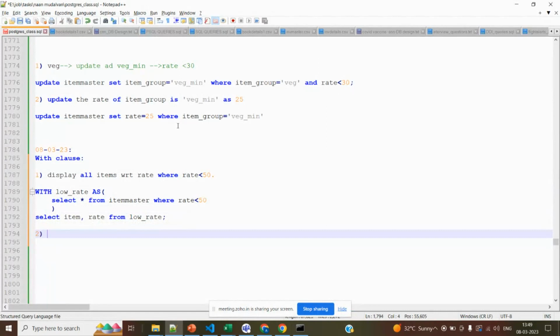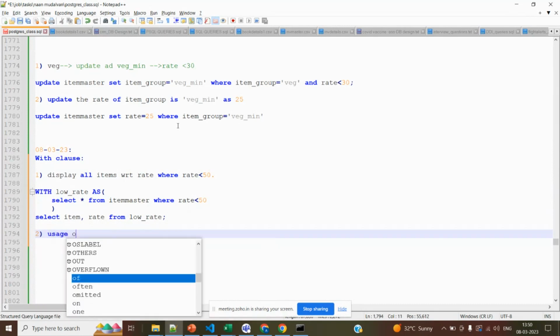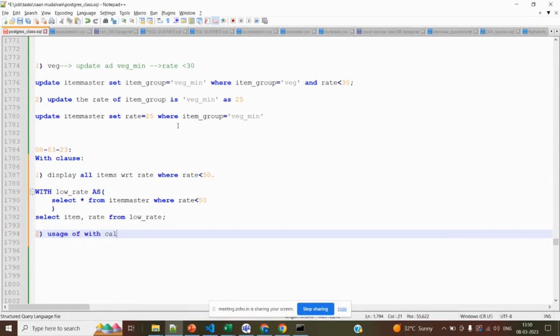Okay, we will move on to the second question. Now we will move on to some reusable stuff, usage of the WITH clause for reusability, using some standard discount formula.